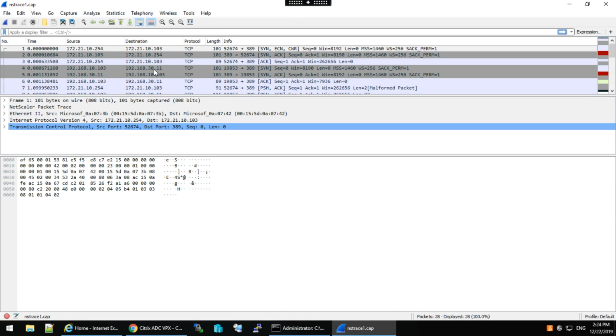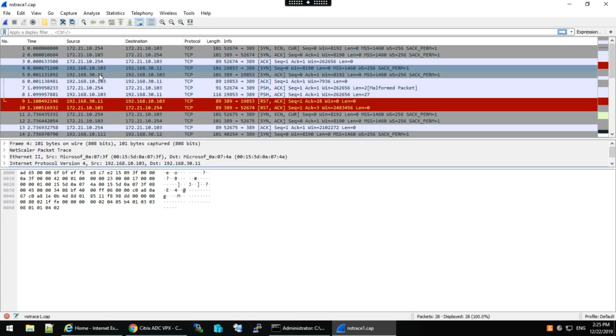I am sending from 172.21.10.254 to 172.21.10.103, port 389, and this is the TCP three-way handshake. But the backend communication happens between 192.168.10.103, which is the SNIP, and the actual backend server 192.168.30.11.